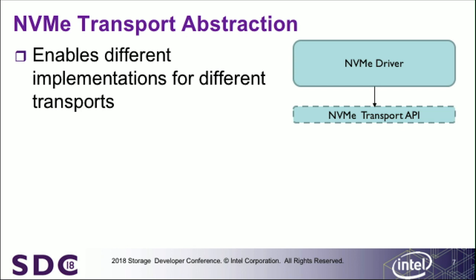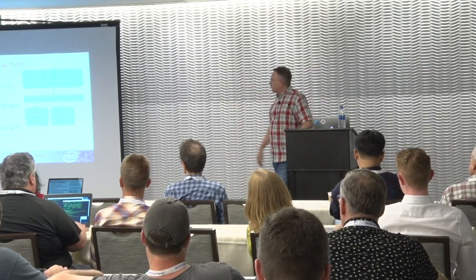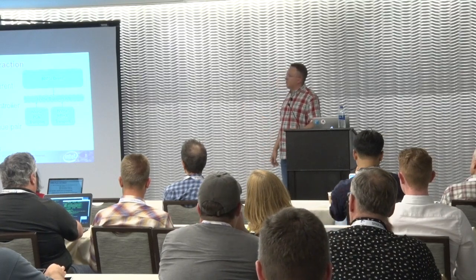So next, transport abstraction. This is fairly similar. I mean, the Linux kernel driver has this as well. Basically, you've got the NVMe driver. There's core functionality in there, but then you've got different transport implementations for PCIe and also for RDMA. And so that API gets implemented. I don't have the whole list here, but there's a number of NVMe concepts that are implemented differently based on the transport. So we have this same pluggable transport idea like the Linux kernel does.